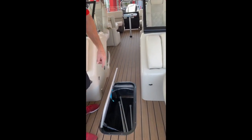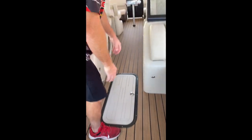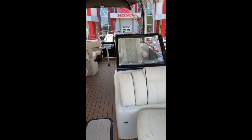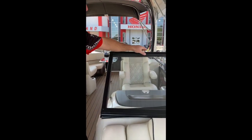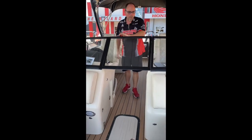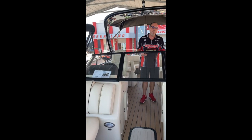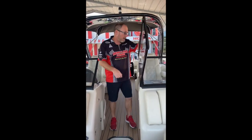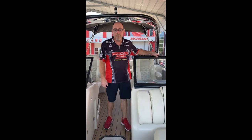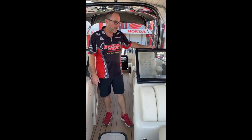We're storing the mooring cover in there right now. Now, this is the dual console with the full windshield — this is the Sportbook look. It's got a full windshield and you can close it all the way. It's going to give everyone back here protection, so if you're out in the weather you're going to be protected, or if you want to extend your boating season into the fall or even winter, it's going to give you added protection from the elements and wind to make it a more enjoyable ride.